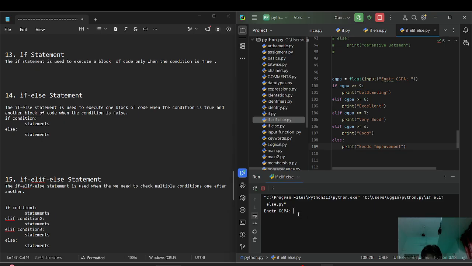So now I will enter 8.4. So exactly it prints excellent. This is how this if-elif-else will work. In the next class, we are going to discuss some moderate problems on combined if-elif-else and if-else.